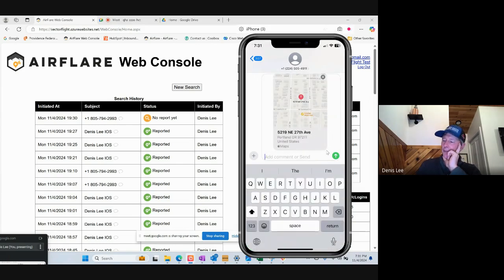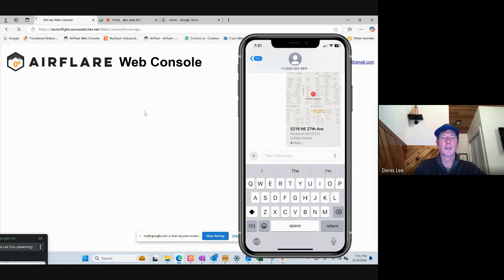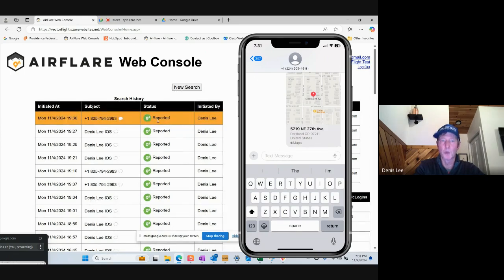And when that subject hits send, that text message is going to get sent to you, and, little delay here, but it will go ahead and show reported. There was a little delay there, but it automatically reported those coordinates back to the patrol team.